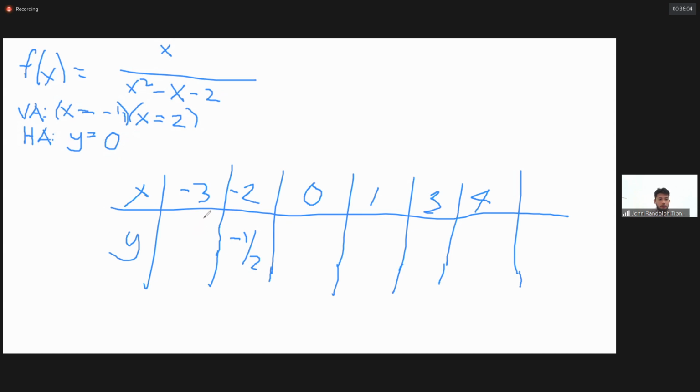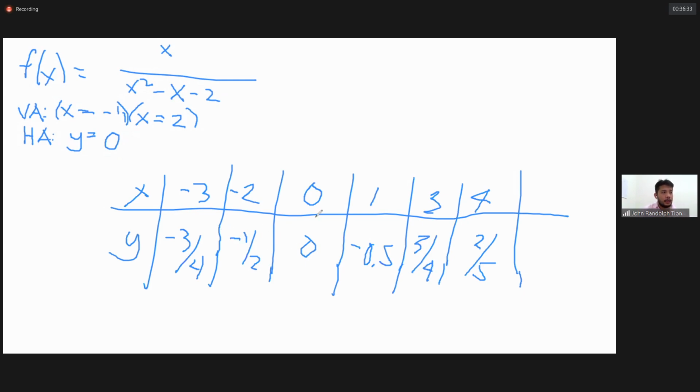0 is, and ito, -0 is 0. Okay, -0.5. Then ito, or -1/2, -0.5, pareho lang. 4 is 2/5. Okay. -3 is -3/4, or what is 3, guys? 3 is 3/4.